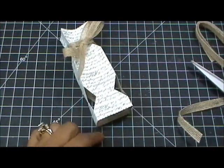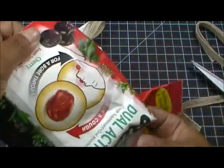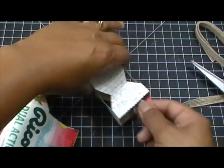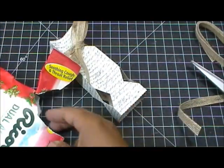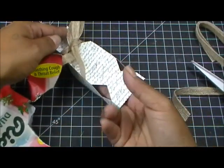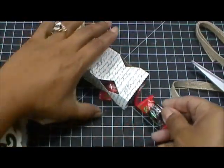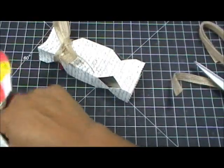So now this is going to be a get well. Not only do you need to do candy in these, but you could do, like I'm doing, these little Ricola little cherry cough drops. You can do anything you want. Whatever could fit in this little box, knock yourself out. This is just going to be a little get well present. If they're not feeling well, you just stop by and drop them off something to help them get better.